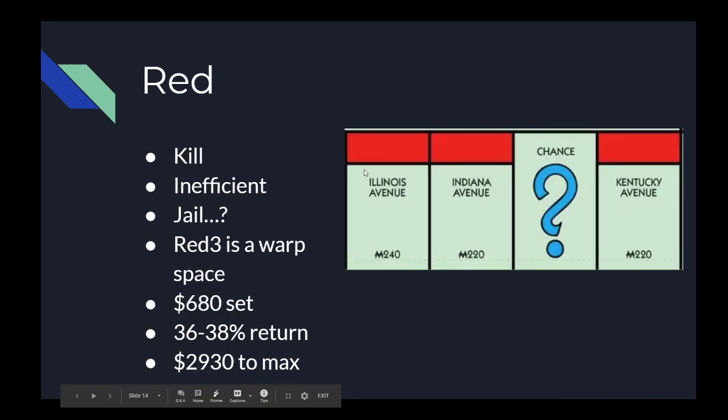Red 3, Illinois, is a warp space through chance. Just like Magenta 1, there's a chance card that says go to red 3. So that's a good one to build up. Also because it's the expensive one of the 3, it just makes sense to focus on that one if you're in a vacuum. 36 to 38% return when maxed out, and yeah, like I said, just under 3,000 to max out.